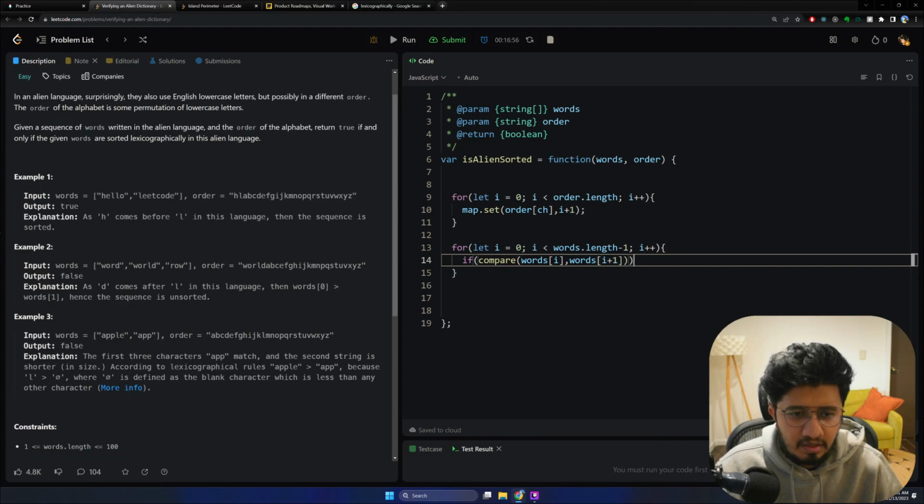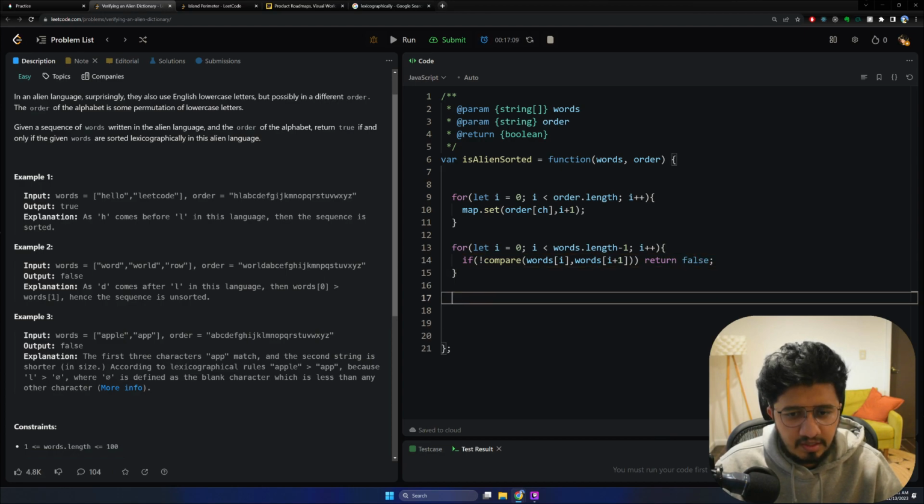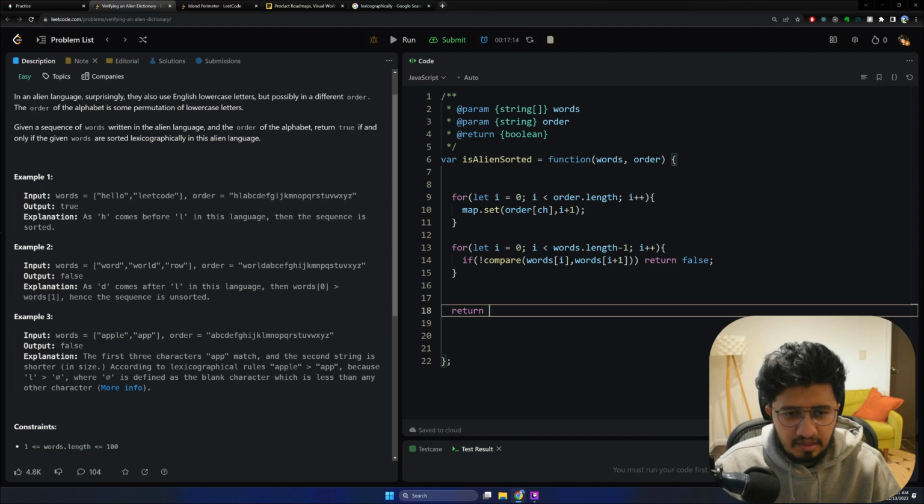If that is true, then that is okay. If not, let's put a bang operator here. If they return false, then we will return false, otherwise we will keep traversing the other pairs and then return true.